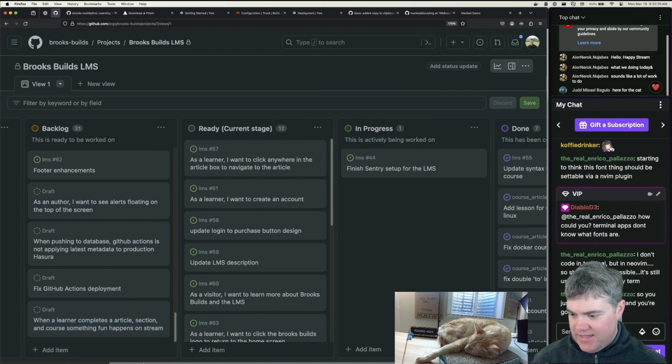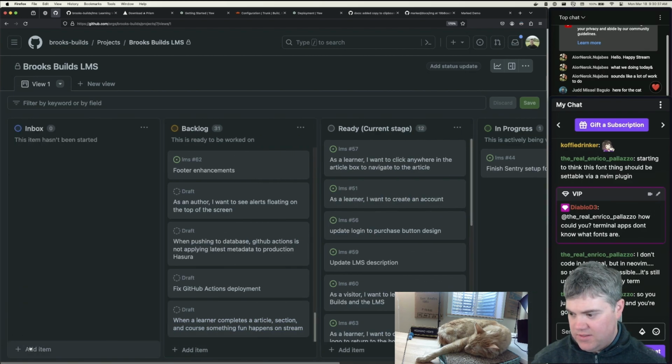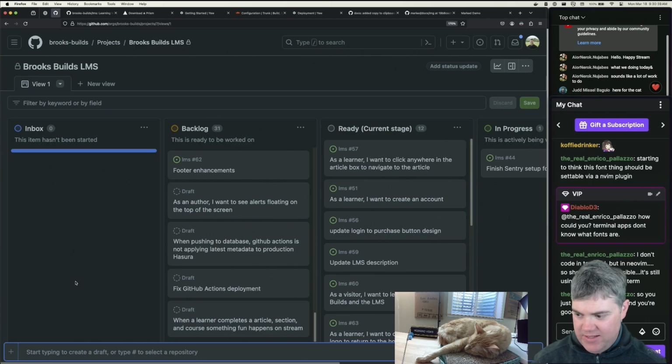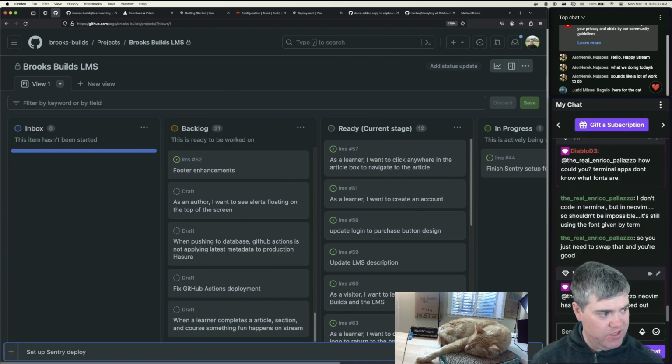We will add in a new inbox item, which is going to be set up Sentry deploy. I guess it can't be a webhook. It's probably going to be a deploy send or something.